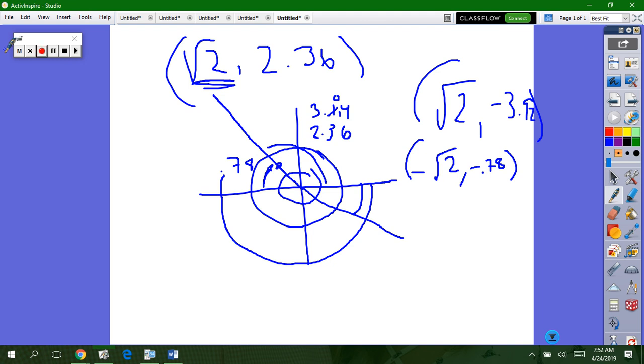Okay, they just added 2 pi. Right? Does that make sense? So they just added 2 pi to it, because 2 pi is 6.28, right? So when they added that, that's what? 8.64, is that what it was? There you go. Because obviously to get back to this same spot is just add 2 pi back to it, right? With me? Okay. But the other one would work as well.